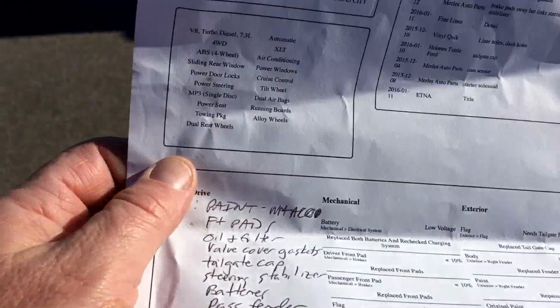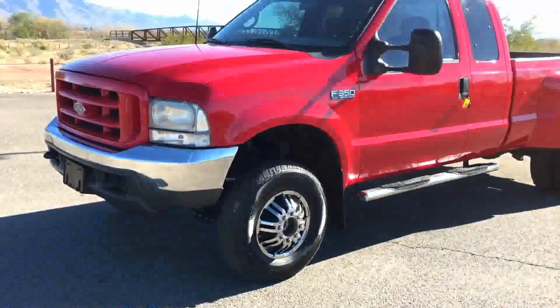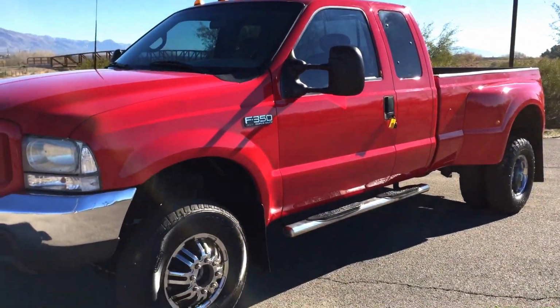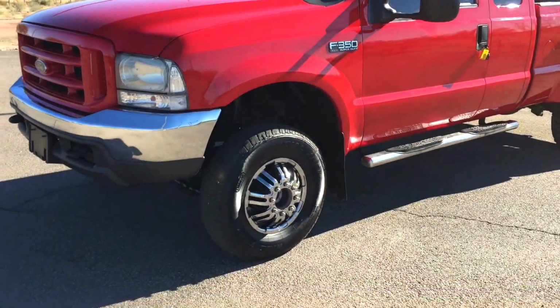Also, you'll have 4 before pictures. You'll be able to see that obviously it's not as pretty as it is now. It went to Mako and got a 1-stage red paint job. Now, Mako is 1-stage paint. They're not hermetically sealed. There'll be a few little floaties in it. It's a very good looking truck, but it's not factory paint, okay? So don't expect factory paint. You're not getting it.